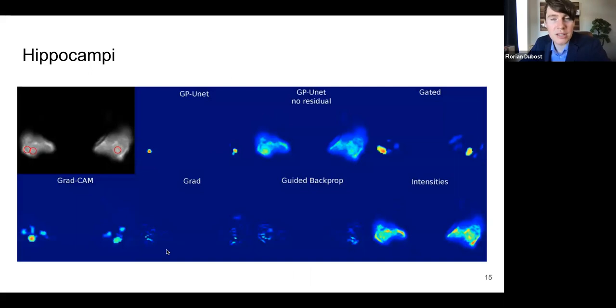These are qualitative results for the hippocampi with different methods. The proposed method is GPUNet. Then you can see that, for example, this is an earlier method, you can forget about it. This one is a variant of CAM. I won't go too much into the details with that one. Usually it has the problem that it's detecting too large regions again. This is GradCAM. It's actually one of the good methods. In this case, it doesn't work very well because it focuses on, you see here, for example, the sides of the hippocampi. So this is not perivascular spaces.